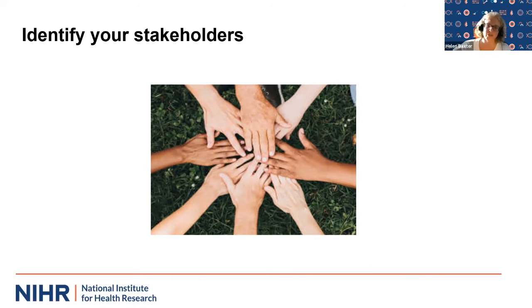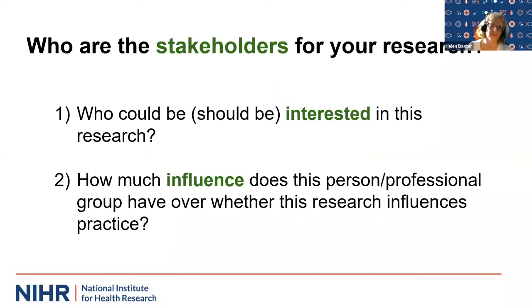So identifying your stakeholders is a really good starting point. Do you know who's going to be understanding your research and who might be interested in it? If you already hold an NIHR personal project award, you might have already started this process, particularly by working with public advisors or key clinicians. So potentially everyone could be involved with your research. So how do you prioritize? How do you prioritize your time and energy and avoid wasting other people's time? It might not be as key.